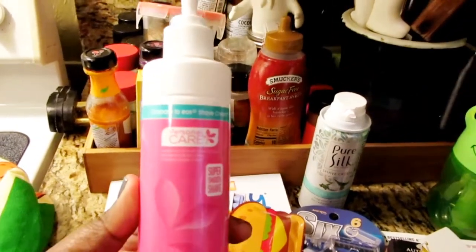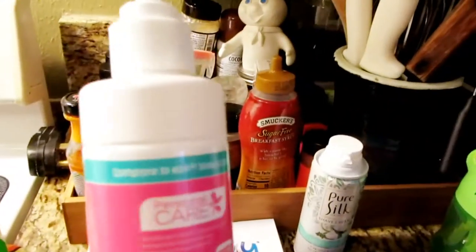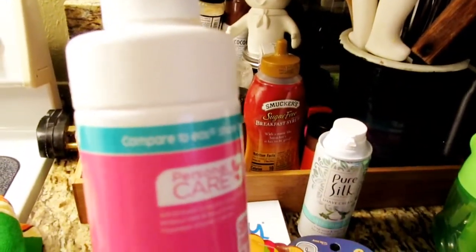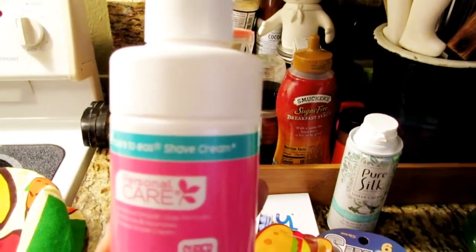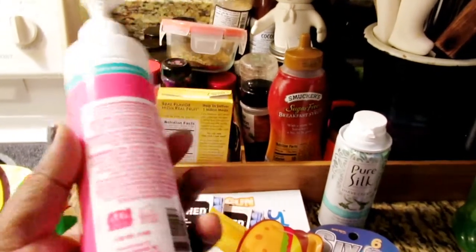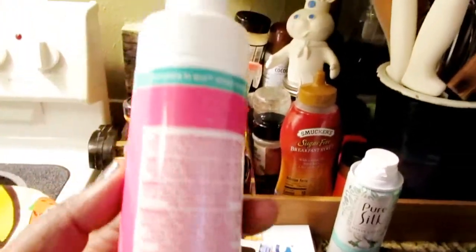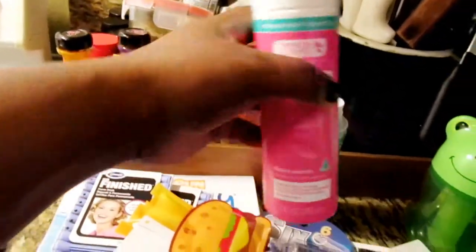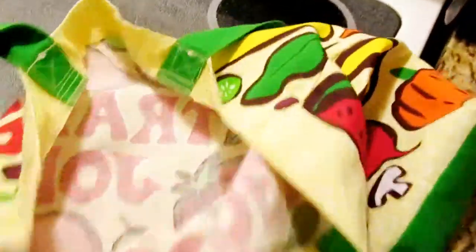I also got this shaving cream because I haven't been able to find a good one at Dollar Tree. When I saw this EOS-comparable shaving cream, I definitely grabbed it. Both of those shaving creams are animal cruelty-free, which is really good. When I'm in Dollar Tree, I try to open them and just smell them — make sure it smells good. I touched it and it feels really moisturizing.